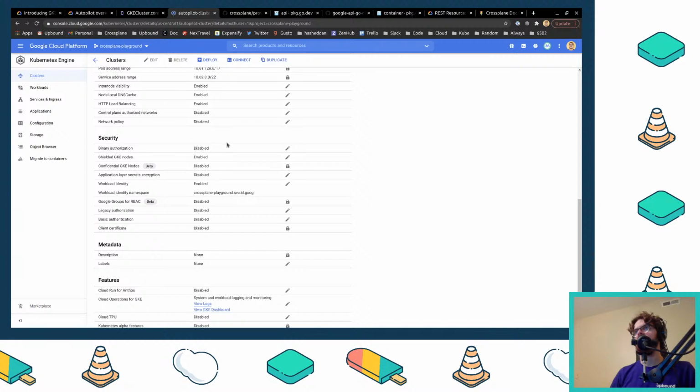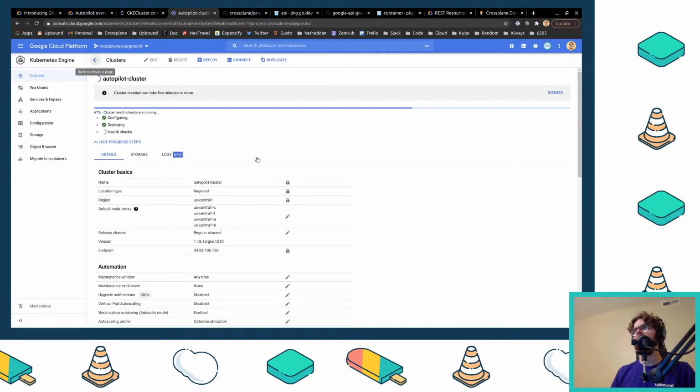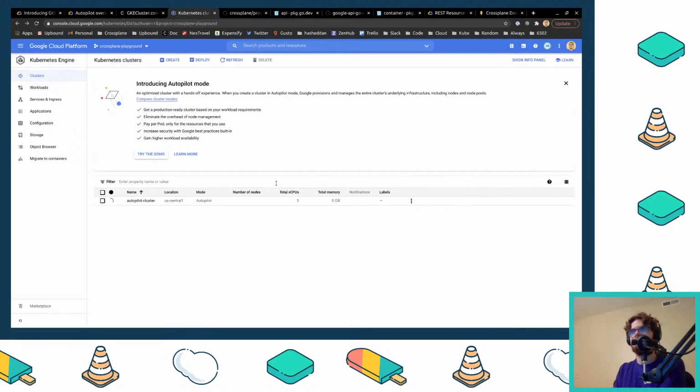Let's see. I know that workload identity is enabled by default. I think I read in the announcement for all of these autopilot cluster types. So that's pretty neat. We should definitely have an episode. Actually, we've looked at IRSA, which is kind of like a similar concept for EKS. But we should definitely have an episode where we dive a little more into workload identity on GCP.